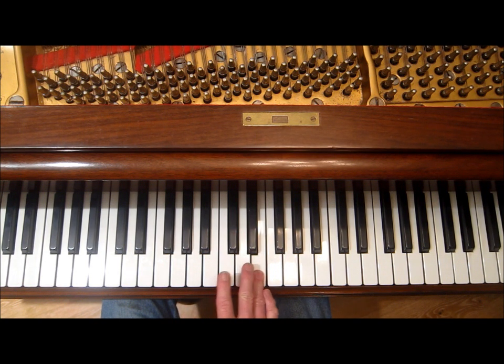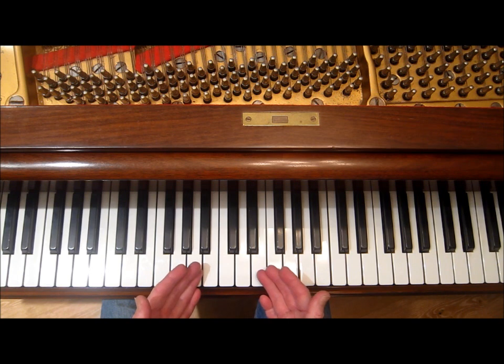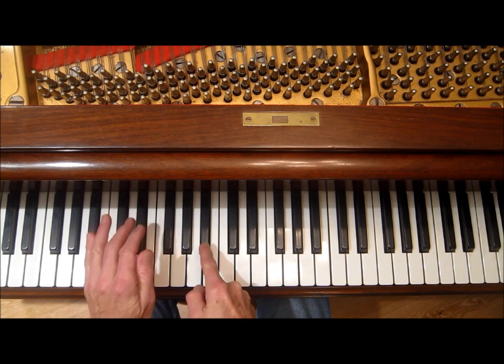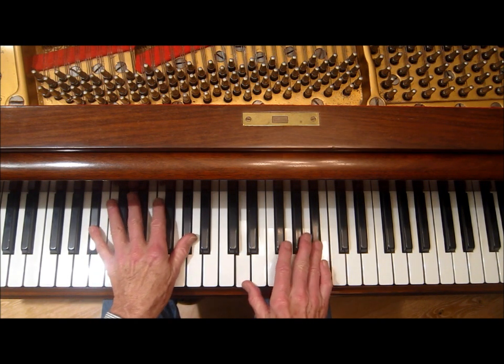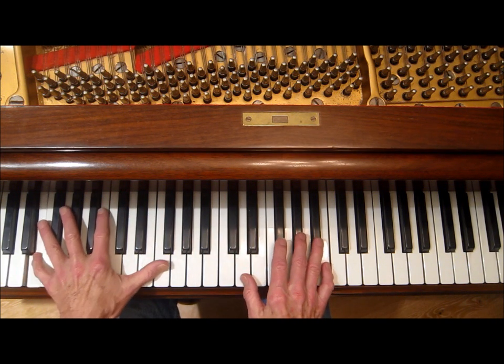So that note there, we build the chord on it, a dominant seventh chord, and it substitutes for the B flat 7 chord. So if we have a B flat 7 chord, now we can substitute an E 7 chord for it.